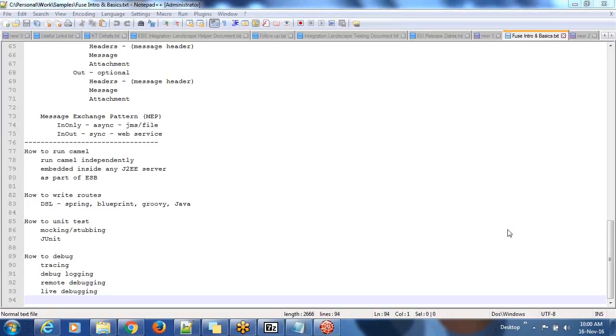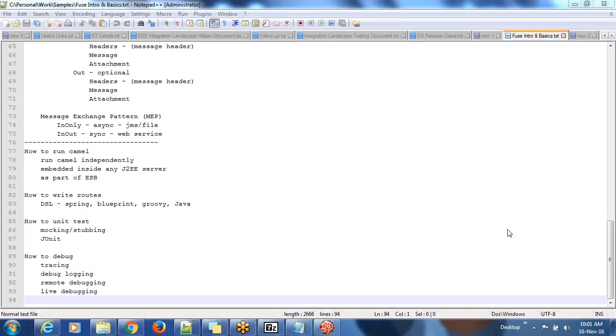Thanks, sir. Once we get into the details, we'll also see the data model that is used in Camel. This is not a data model in terms of XML or CSV or objects. This is the internal model called the exchange, the data which is transferred from one part of the route to another part of the route. What is the structure of that exchange? Where we get the incoming data, where we get the outgoing data, what the message headers are, what the attachments are, what the structure of the message is, all those things we'll discuss.